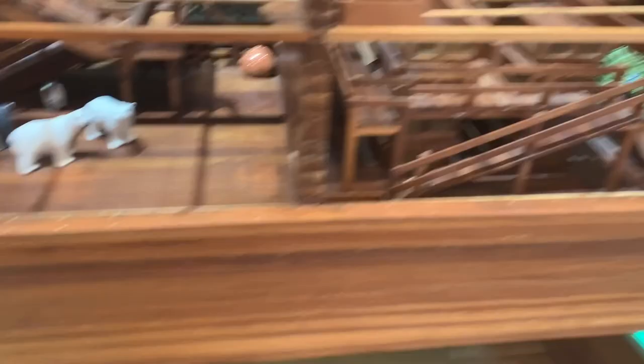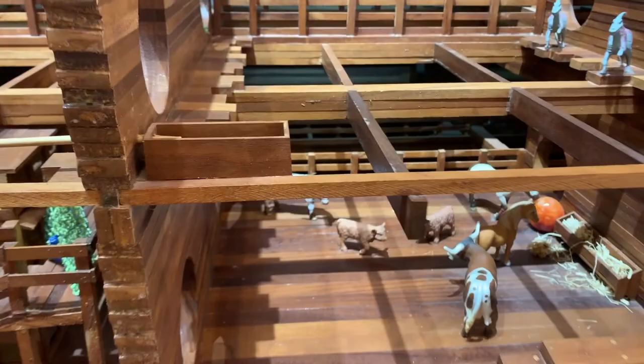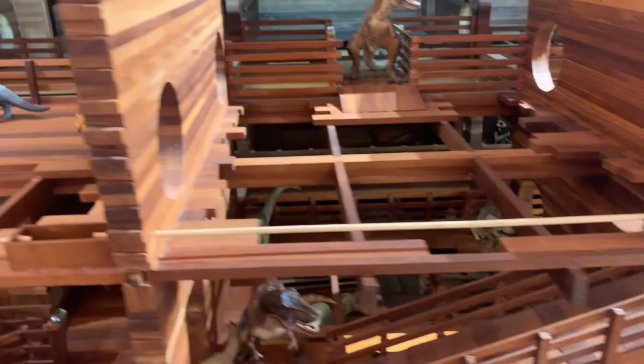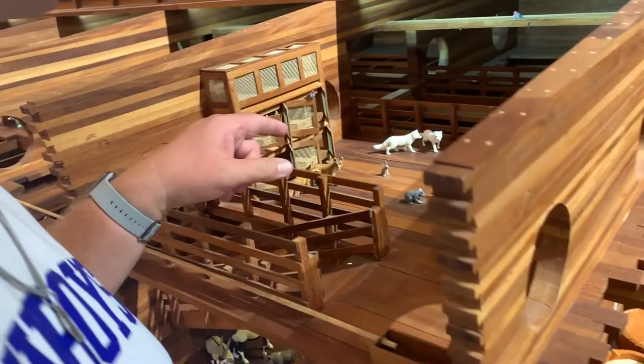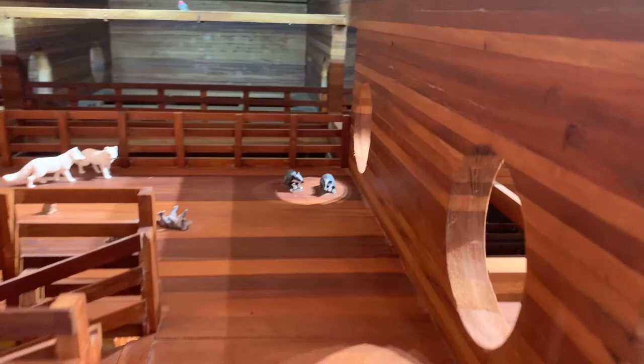Oh, look at the peacock! Okay, here's Moses and his son, here's Moses and his wife and his sons in the back. Oh, they got a dog — can you imagine how much work that was? Here's the horses and the cows. Can you imagine how much work that was? This is crazy. There's some dinos — I think they were all babies. Do you see how big this boat is? This is just a replica, yeah, but you've got to think every single animal in the entire world was on this boat — two of each, but still.